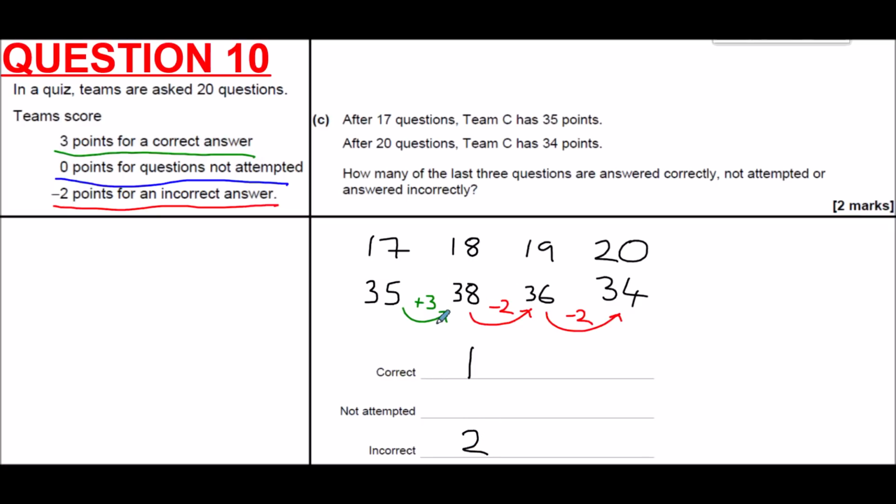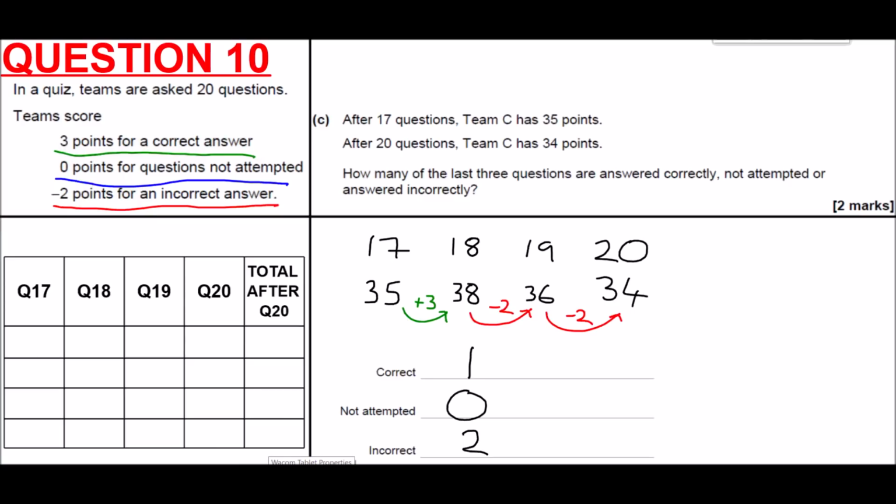And using this idea, all the questions would have been attempted, 2 wrong and 1 right, so no questions were left blank. And so 1, 0 and 2. Now, quite a tricky question I suppose, but one way you could do it as well would be to consider it like this, as a trial and error question.